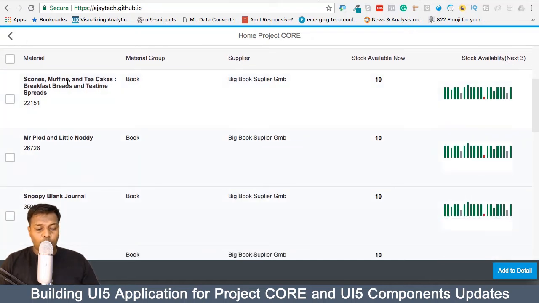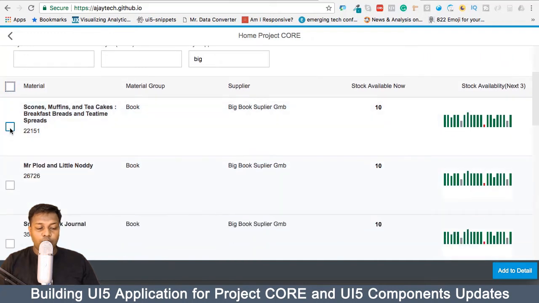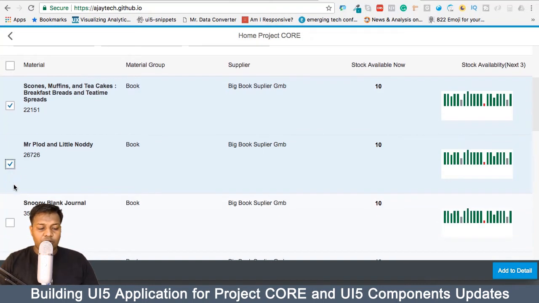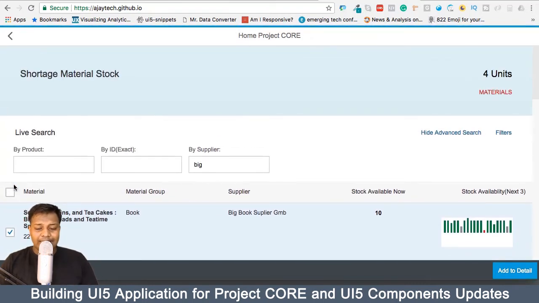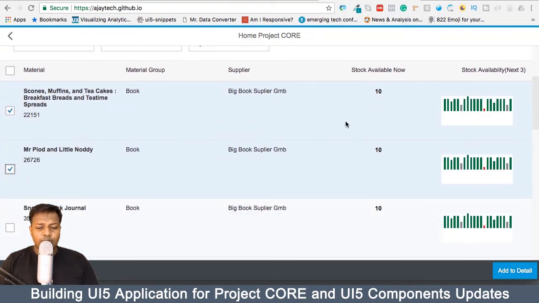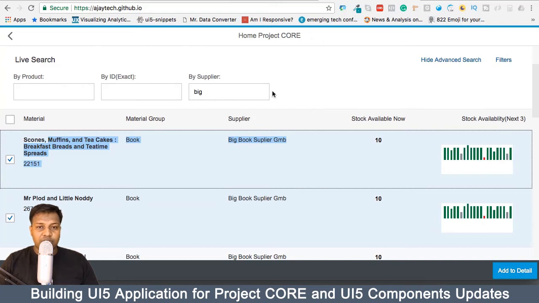What I can do then is select one or multiple items from here and add them into the inspection screen, which is the other tile we saw. Technically, you can see that this is basically a search filter, and this is going to be a table or a list which you can use to implement. And you can see this is a micro chart here, something new, and these are just data fields in which these filters have been applied.